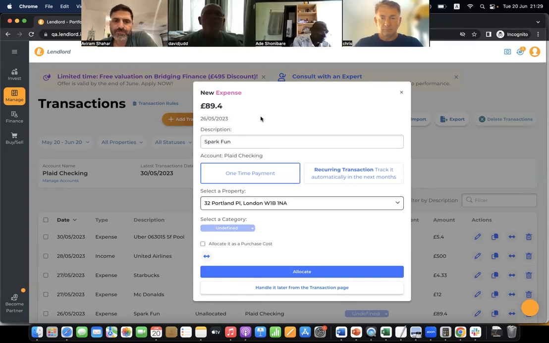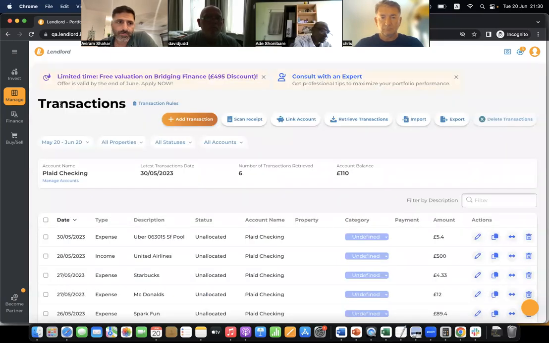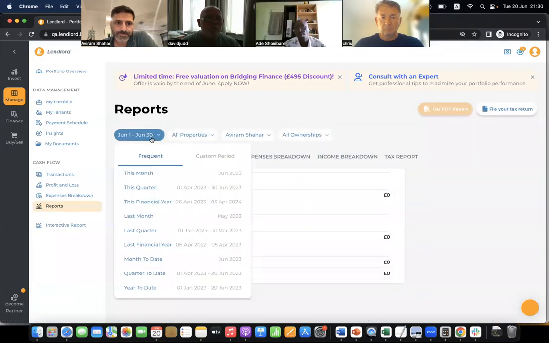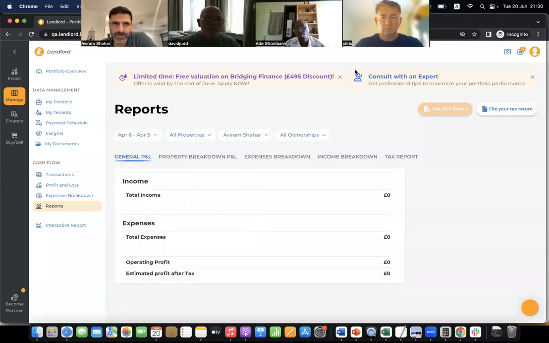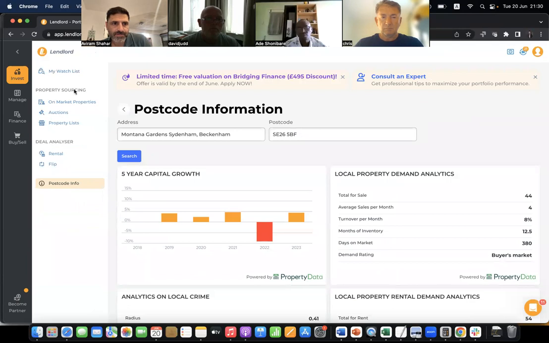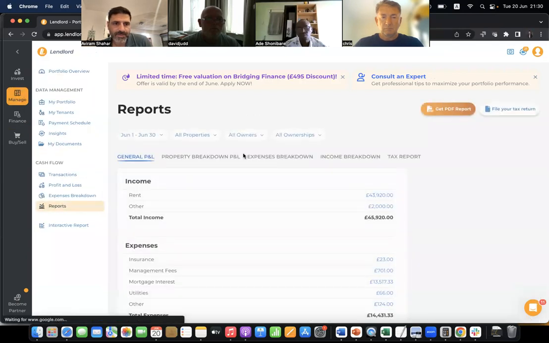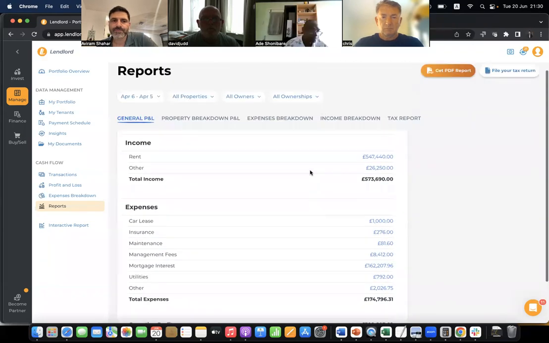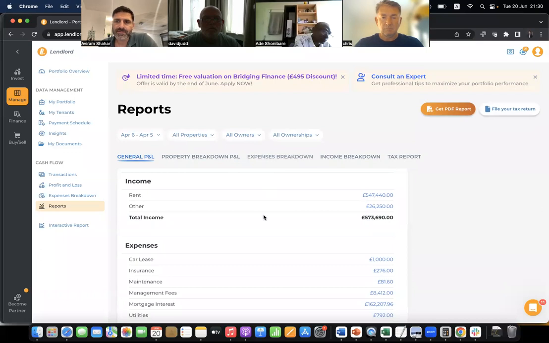Yes. So look, if you use the bank accounts feed, or even if you just import the transactions file and you allocate all the transactions, then definitely on the reports page you can generate a P&L report. So you can, for instance, for the last financial year, let me switch an account. One second, we'll have some data. All right. And this can definitely be shared with your accountant.